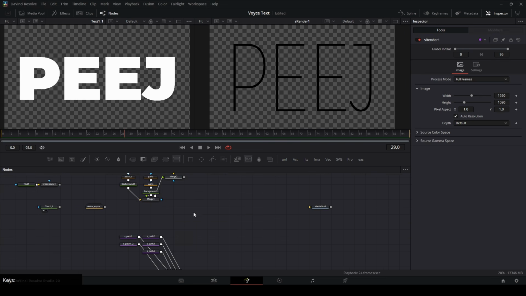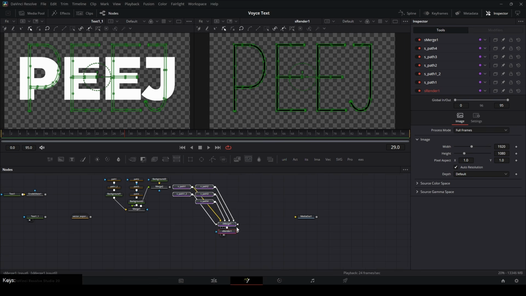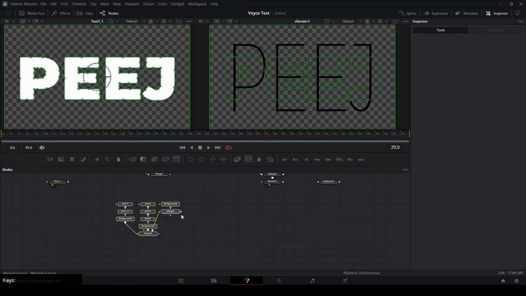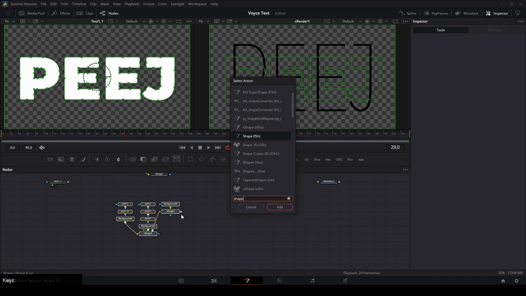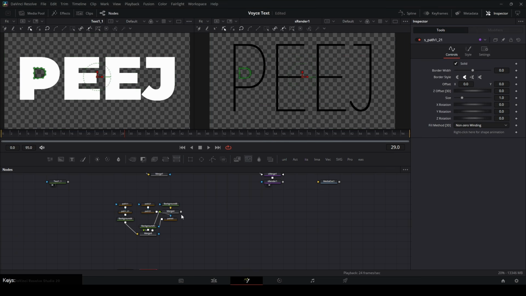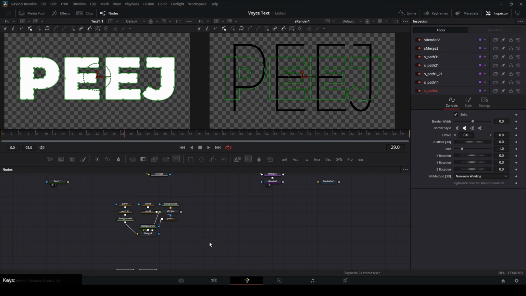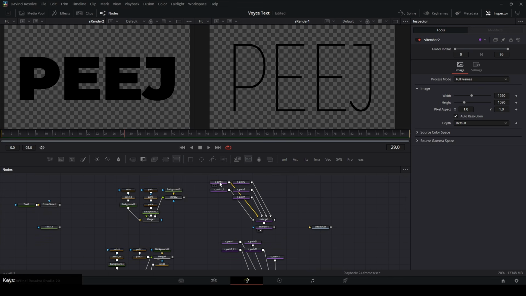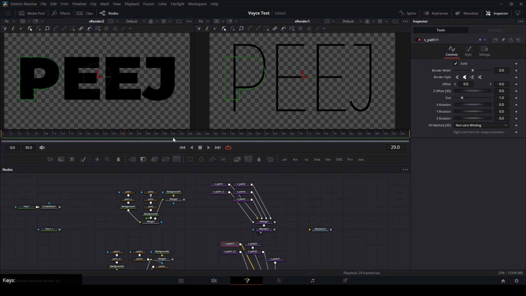So we're going to do the same thing for the next text over here. Just bring this next to it, bring this down here, make sure to ungroup it, have it selected, Control Shift Space, shape converter, KA shape converter there, run it, and then it rebuilds that geometry there. Okay, very nice. So we can view both of them here, and what we need to do here is match the P up with this P over here. Some of them have different amounts of points here, and so we need to make sure those points are the same amount and are positioned in the correct places in order for us to morph nicely between them.